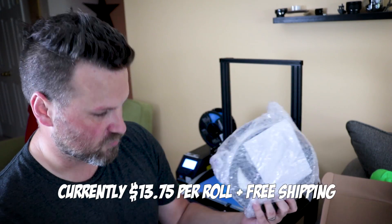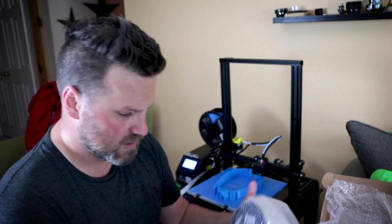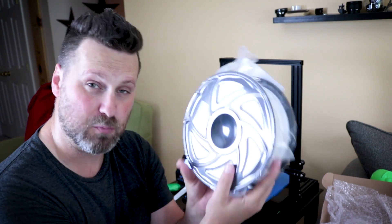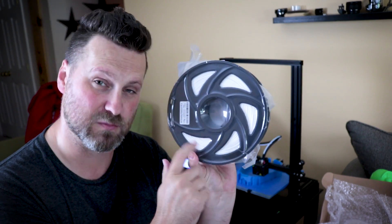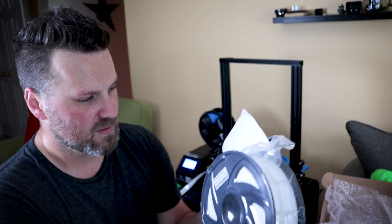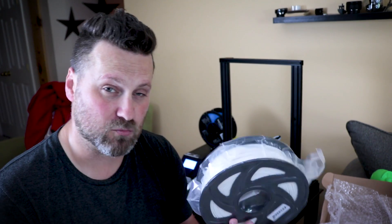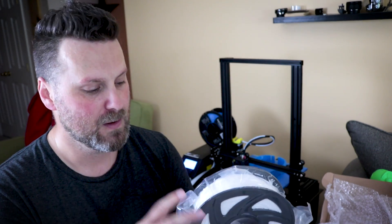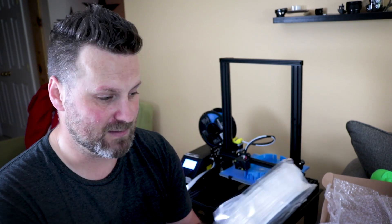Here's a fresh roll that I just received. It comes very well packed and has a very cool-looking spool holder. They've recently upgraded their spool holders to this cool little spiral design. It just prints really well with this particular machine. It's not the best quality PLA that I've worked with, but it's very usable and workable, especially if you're planning on printing something and then finishing it off anyway.